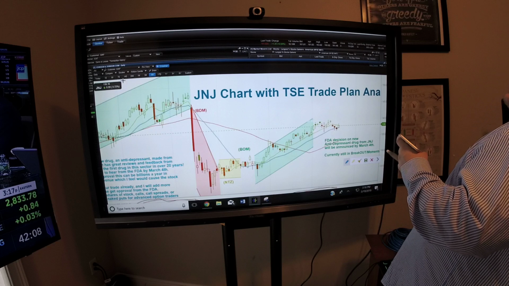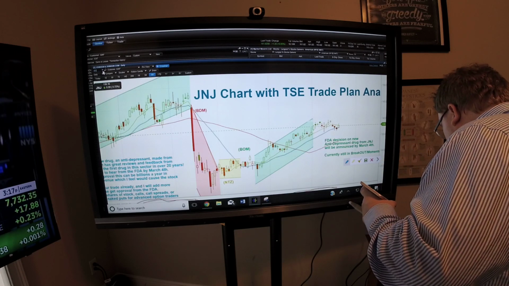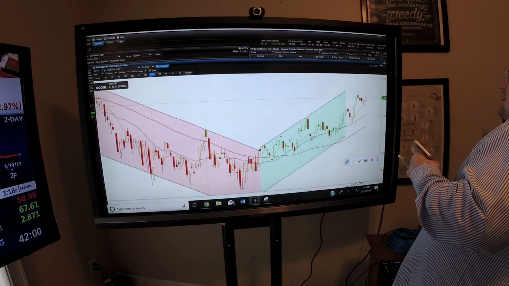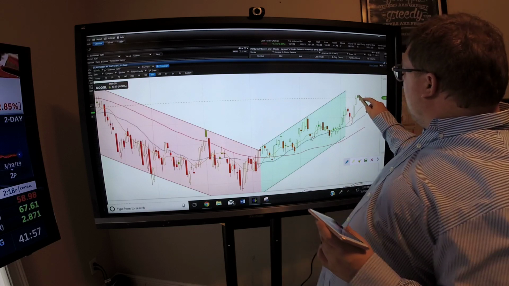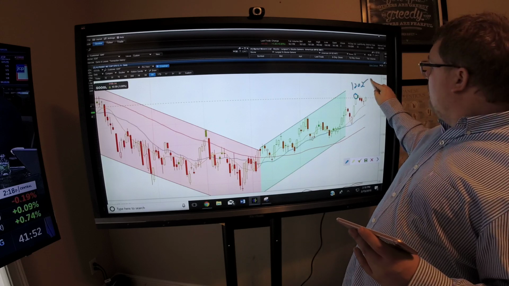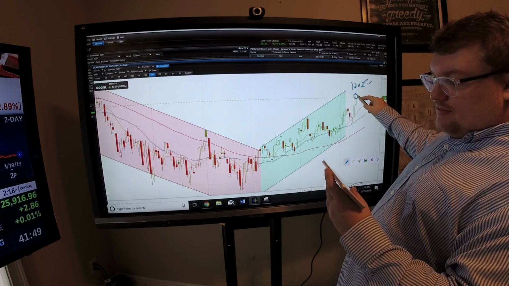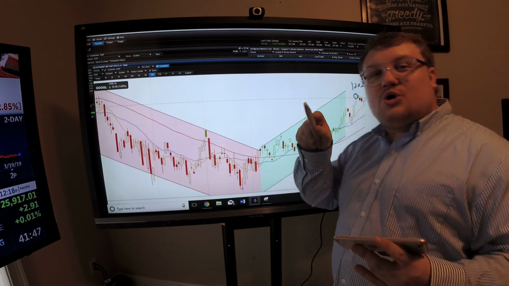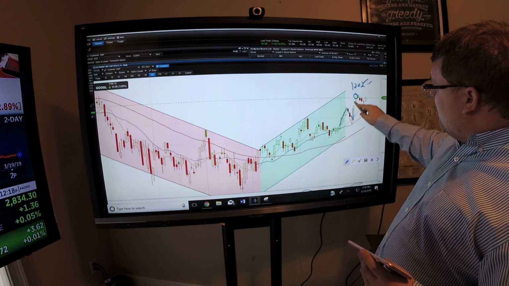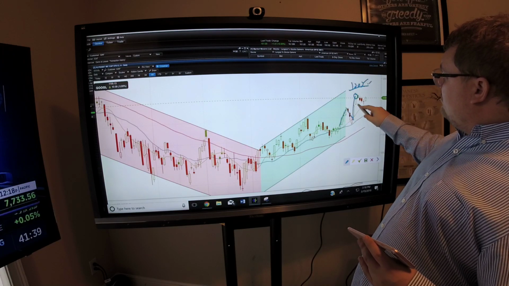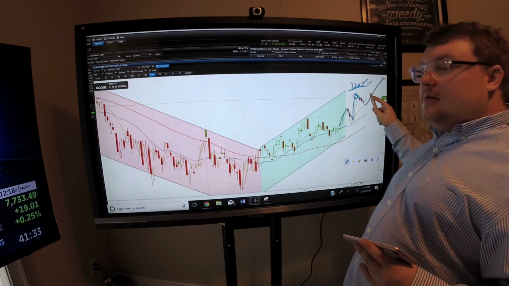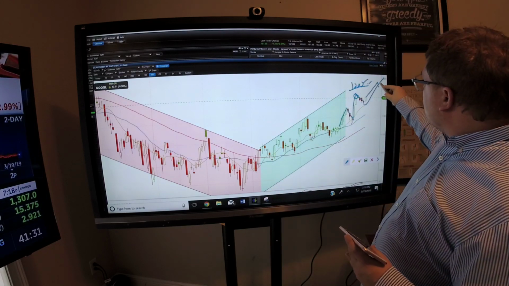All right, let's take a look now at Google one last time, see what she's doing now. She pulled back a little bit. Guys, look at this again. Since last time we were here, this was the candle we were at. Remember, it was at 12.02 a share, okay? It was just at 12.02 a share at this candle. What happened? It followed our trade plan while we're doing this video. What happened? It came back down to the 10-day SMA, broke out, reached the high of 12.02, came back down to the 10-day SMA. Now it's breaking out again. This is telling me this is going to be a stronger breakout. I'm expecting Google to continue higher here.